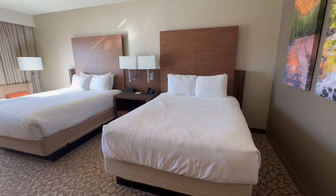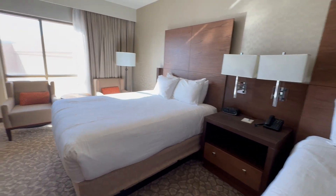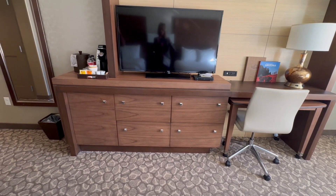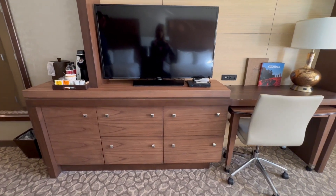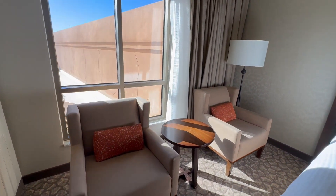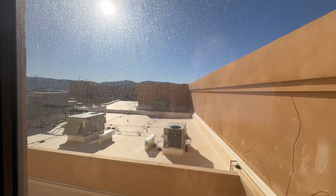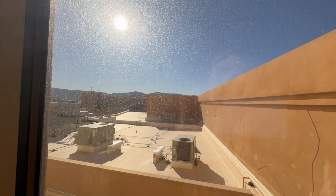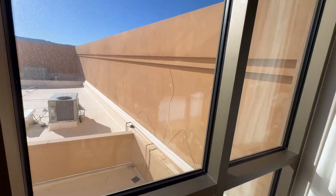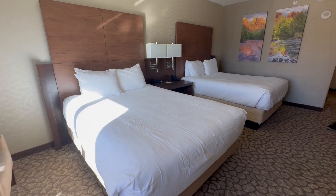There are two queen beds that look newer and clean. The TV is a decent size. There are four drawers — we're only here one night, so we don't have much stuff, but if you were here a while it's got some good storage. There's a little desk area and a little seating area. We have absolutely no view — just the rooftop and air conditioners — but we do have the mountains up there. So far we're pleasantly surprised.